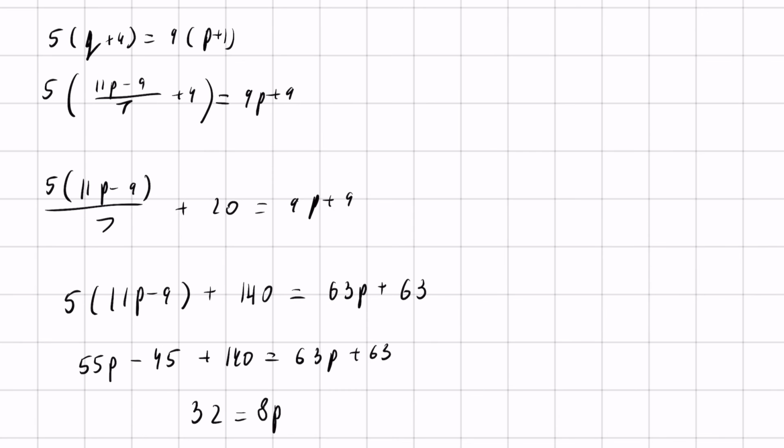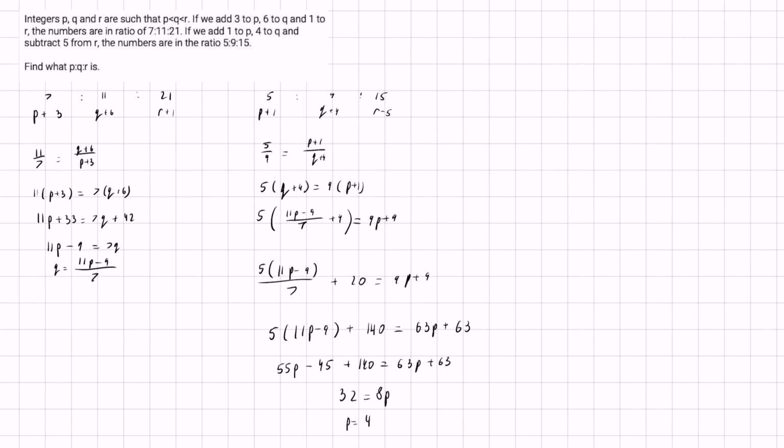Now all that's left to do is to write a couple more algebraic equations and to solve for the other unknowns. So let's create an algebraic equation for r minus 5 and p plus 1. So we write 15 over 5 is equals to r minus 5 over p plus 1. Now that we know that p is 4, we simply substitute that 4 into this p here. So we get 4 plus 1, which is just 5. Therefore, multiplying everything by 5, but these 5s cancel out, and we're left with 15 is equals to r minus 5. Therefore, r is equals to 15 plus 5, which is 20.